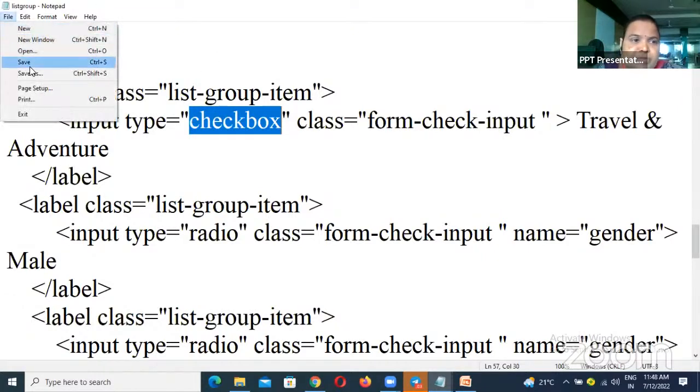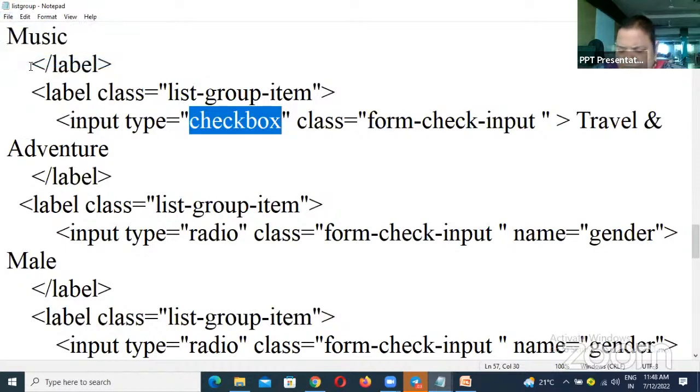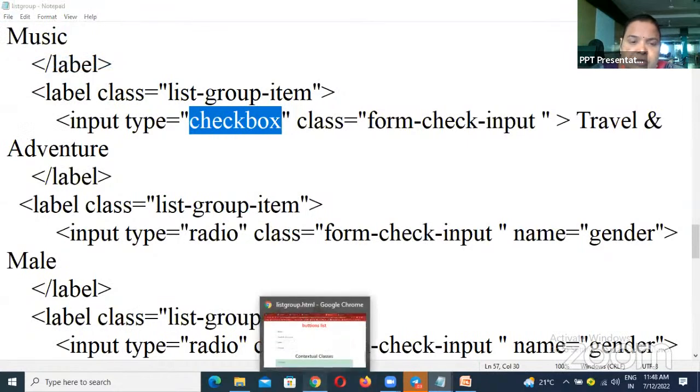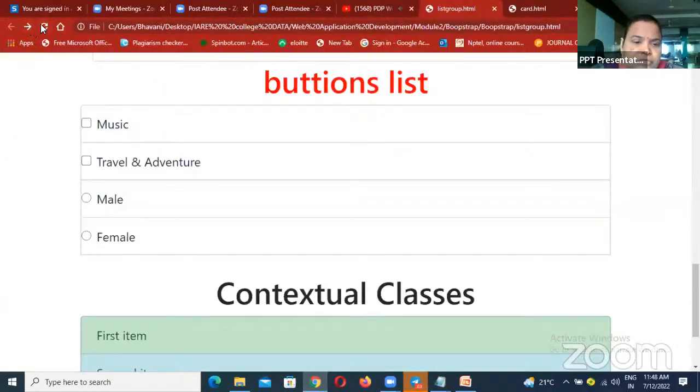How can it be represented? Save the file here, go to the program and refresh.